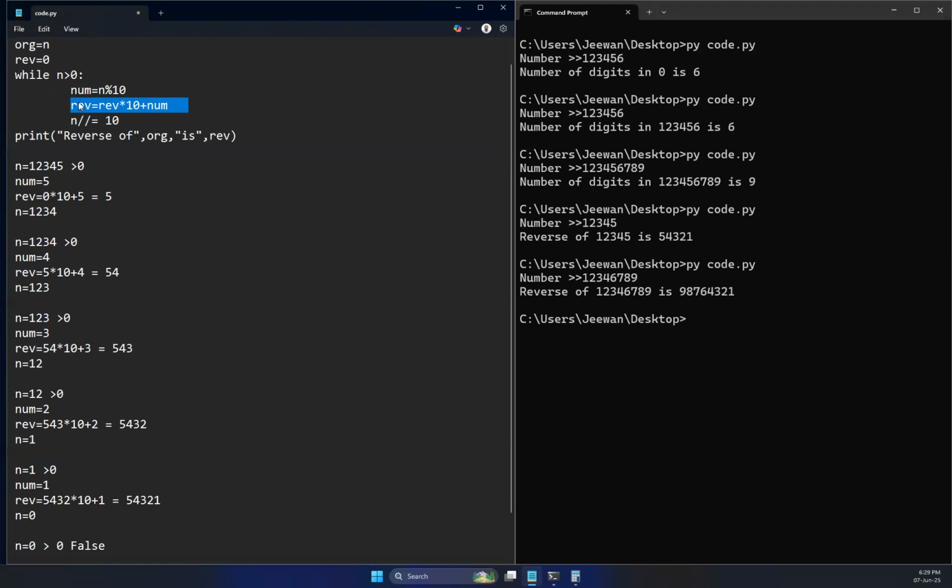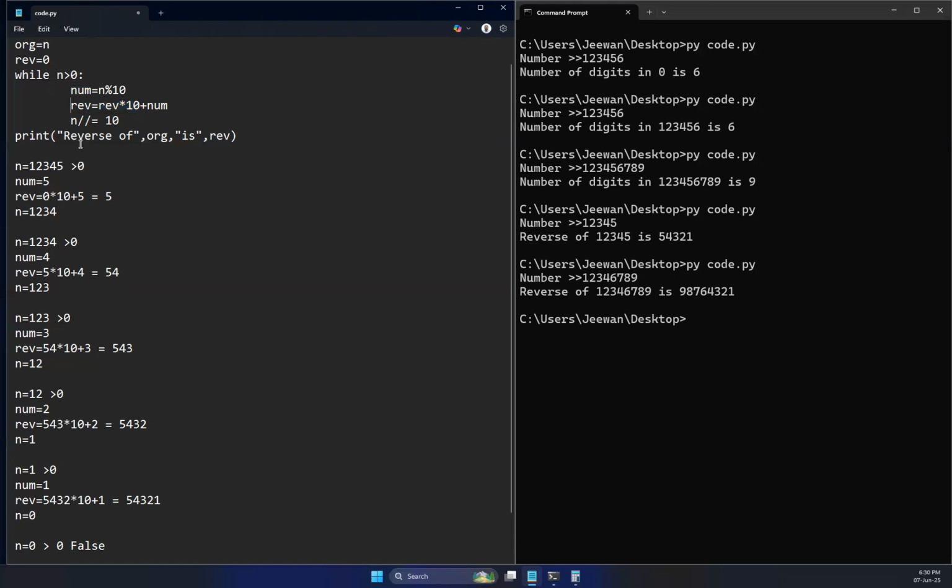My confusion is, the variable called num, if it is declared inside the while loop. Can you speak louder, please? The variable num is declared inside the while loop. Yes, num is declared to hold the temporary values. Then this value gets assigned when you take n modulus 10. And then we have the value here, and we use the value to add into the reverse variable.